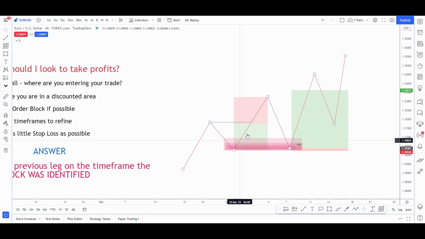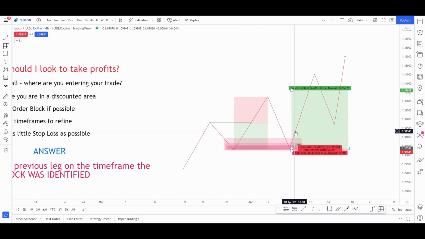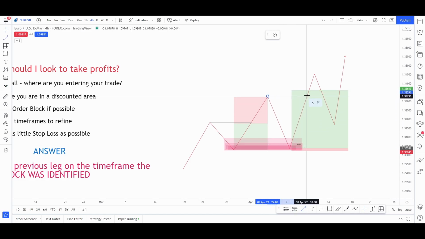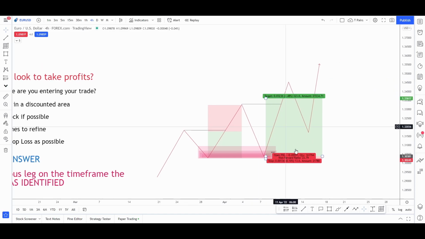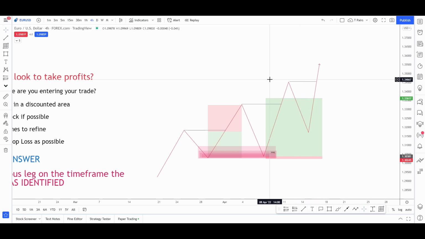Then the higher low is confirmed once we start getting a reversal from here. And this low is confirmed once we get a break of this high just here. So we get a break of the high there, and so on and so forth. Okay, so another break will come in there.